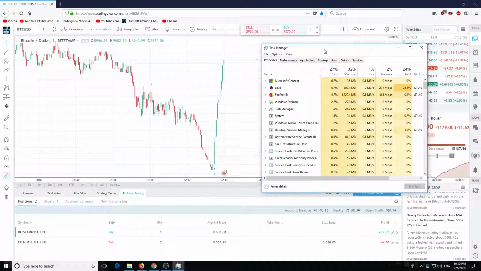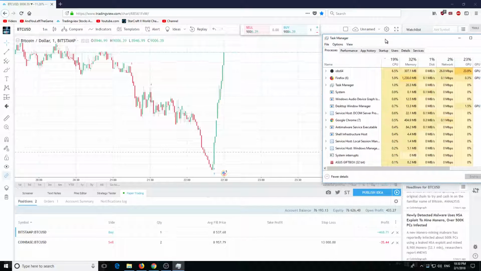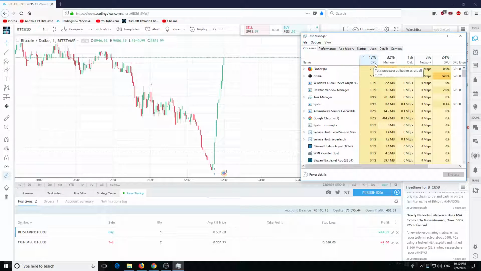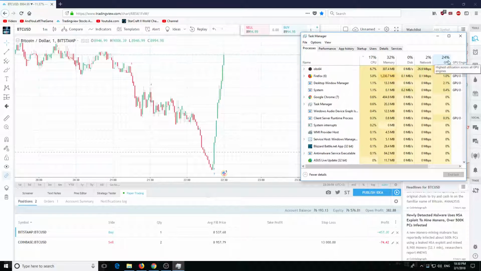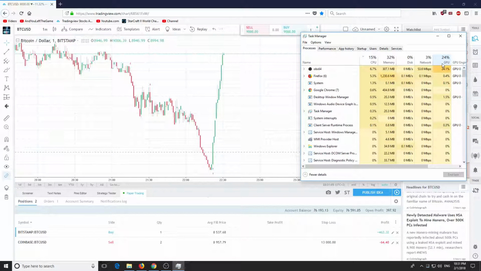Alt and delete. Then you'll be brought to this screen. Then choose Task Manager, and in your Task Manager you have CPU use, GPU use, and memory use. So CPU is a computer processor that pretty much calculates everything. GPU is graphics processor, so that's what makes you play video games, and the more powerful you have, the better.